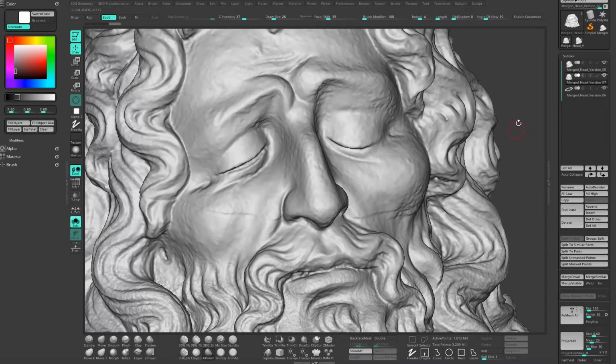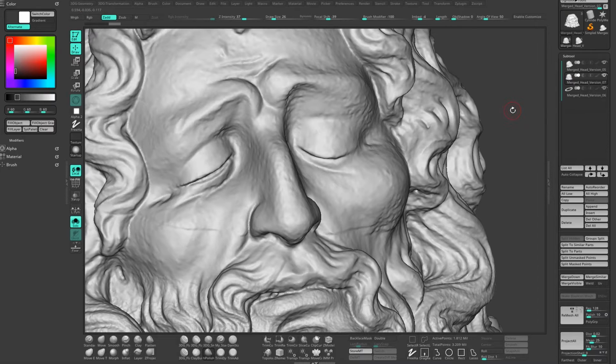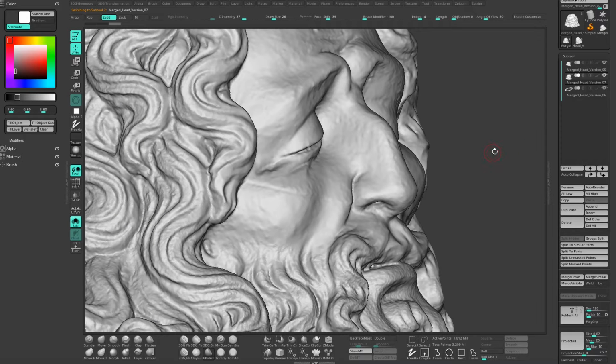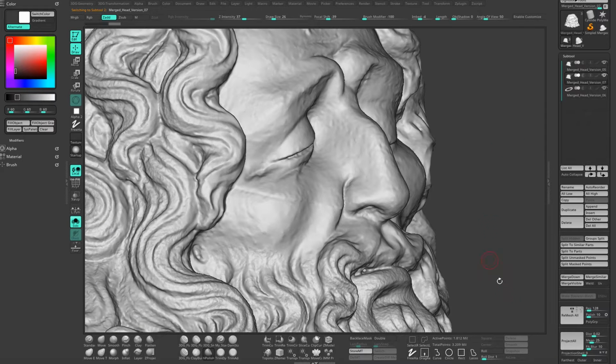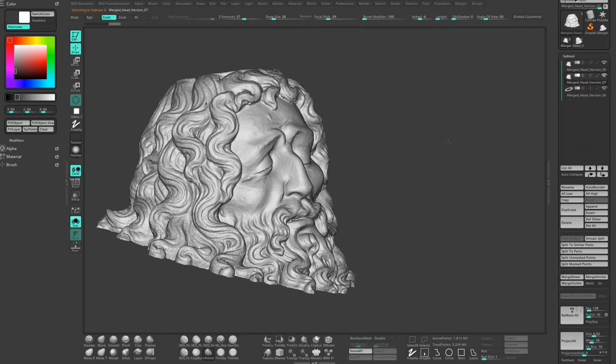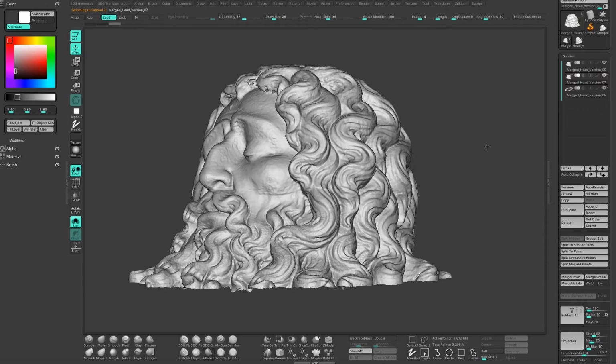And if I zoom in close and switch between the previous version and the dynamesh by hitting the arrow keys on the keyboard, you can see that all of the surface details are still there. And I have now an active point count of 1.8 million for the dynamesh, which is double the amount of the active points from the previous version, and that should be enough to continue working without losing any of the details.